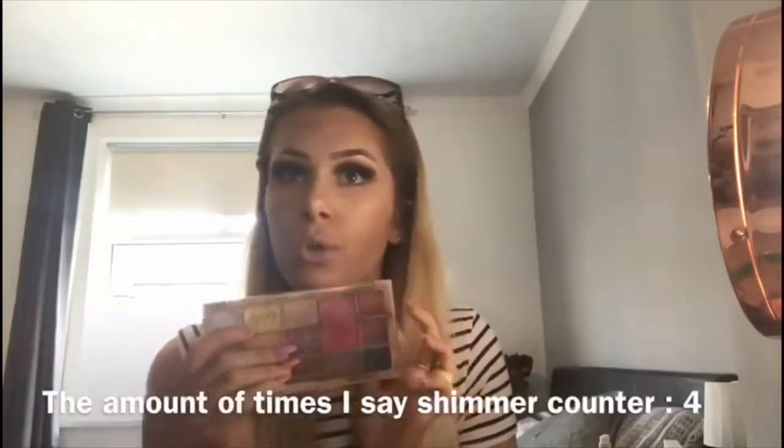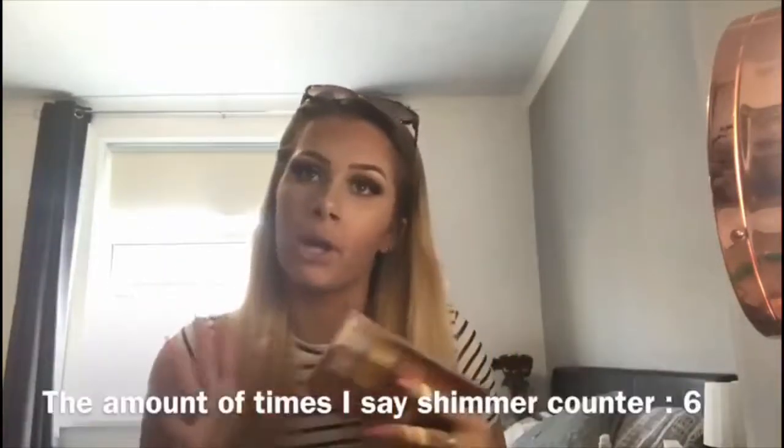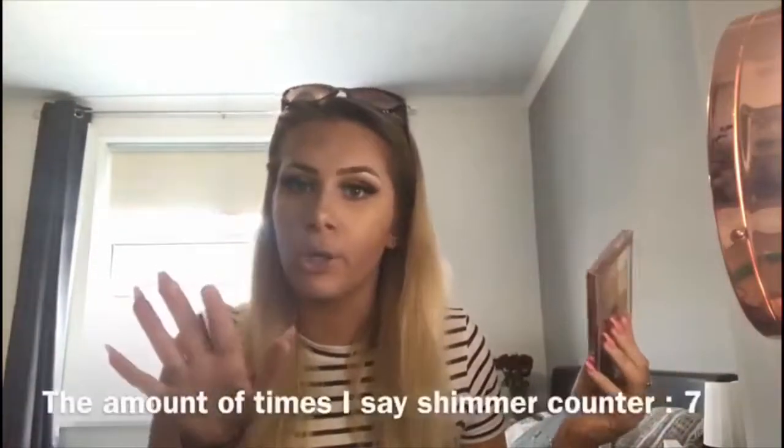So if I choose one, I think I'll choose a colour from each palette. Or, I don't know. No, I might just randomly do it. And let's just hope I get a shimmer. I think if I use this, then obviously I've got more chance of getting a shimmer. I do want a shimmer because I always like to put a shimmer in my looks. I never really do fully matte looks. I'll do mattes and then a shimmer cut crease is what I usually do. So let's hope I get a shimmer.